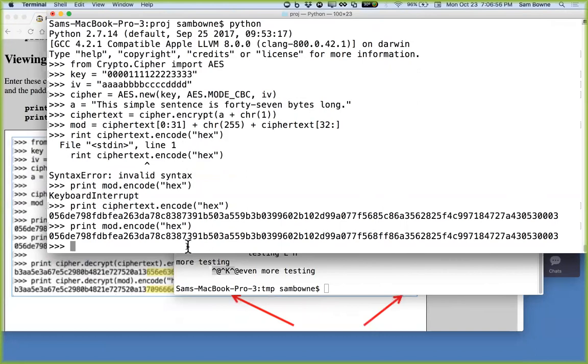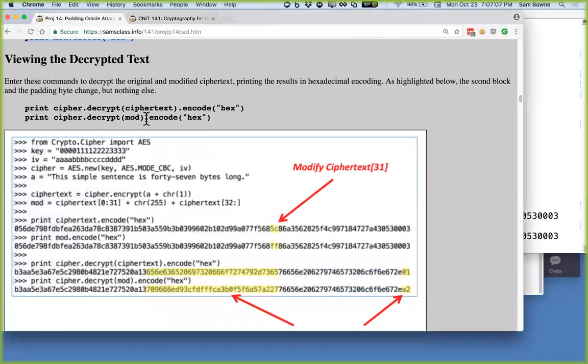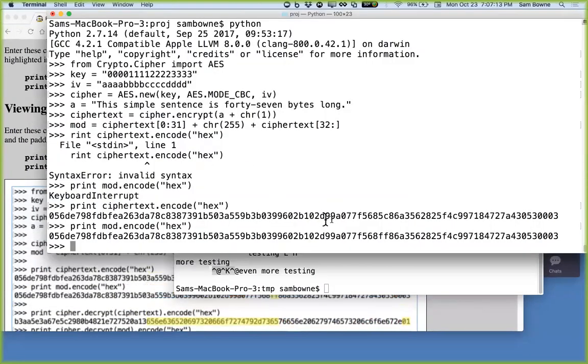No, I see. No, it's not. You see it? 503, double what? Double F on the bottom. That's this is just the mod encode. Right, I need to do cipher decrypt mod encode. That's the problem. I'm looking at the mod, but I want to look at the decrypt. Okay, let me view the decrypted text. I'm catching on. Okay, the point of this is just so you can see the mod.